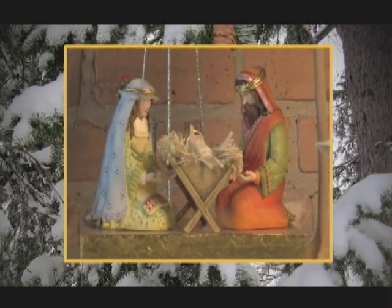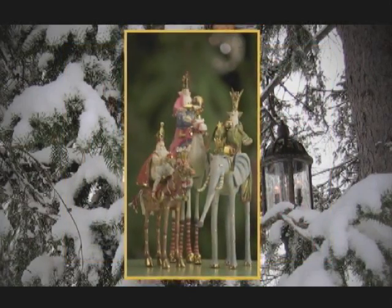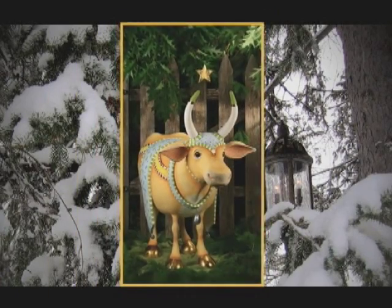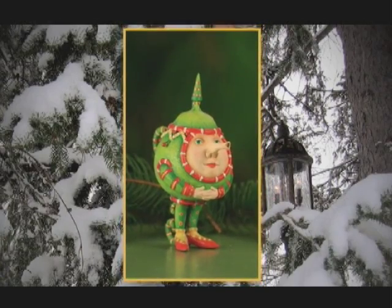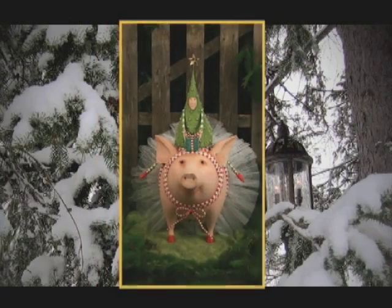Once we finally have these ornaments perfected, we get just a few samples brought here to show to stores in order to take orders. And we're only making these ornaments to order. We're only making what we know is going to be bought and sold. And once we take that order, the process takes about 4 months from the order until it arrives here.